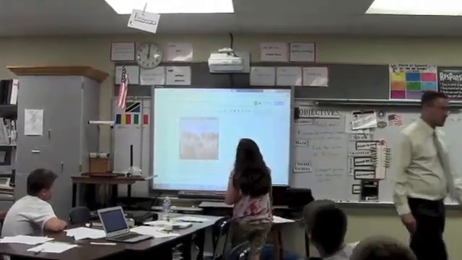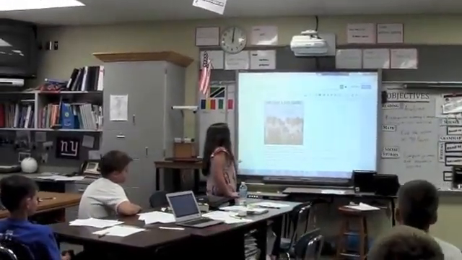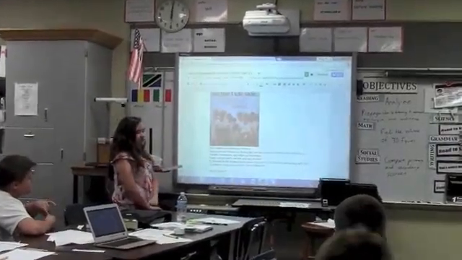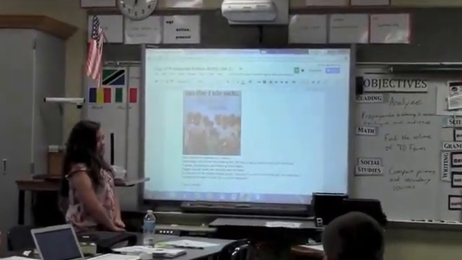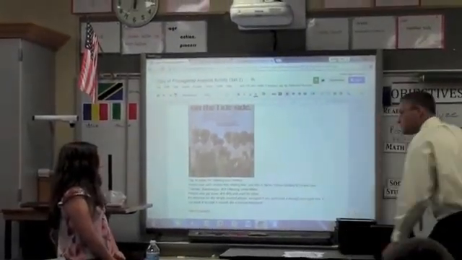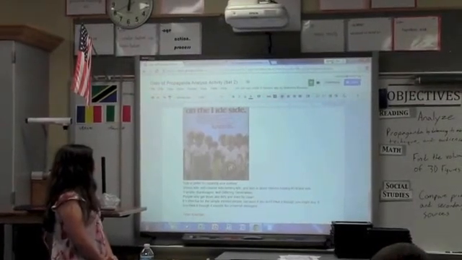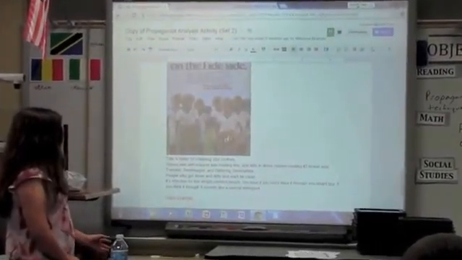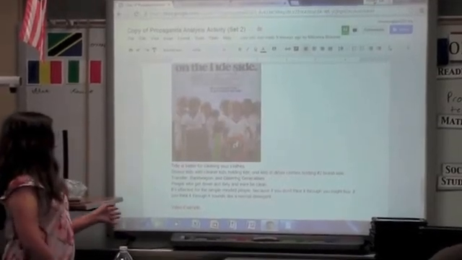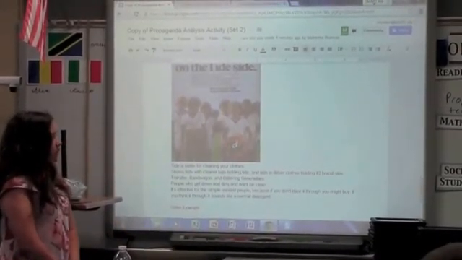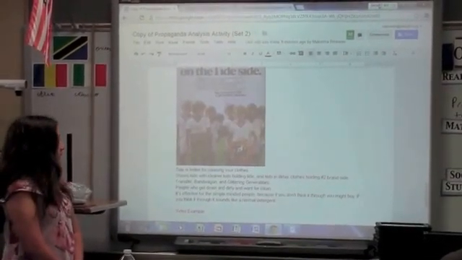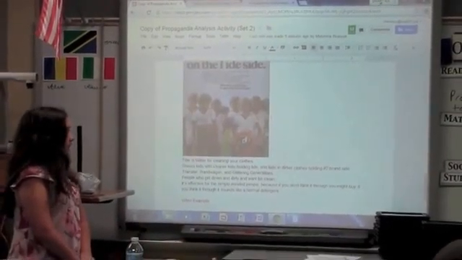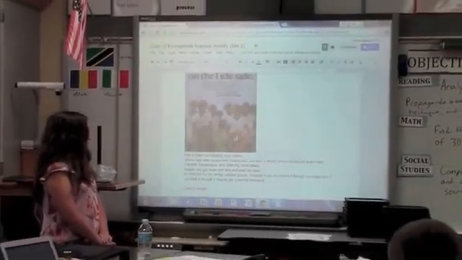The picture says it's cleaner on the Tide side, and we said that the message for this is that Tide is better for cleaning your clothes than other brands. And our evidence is that it shows kids in cleaner clothing holding up a Tide box, and there's another team in dirtier clothing holding up the number 2 brand box. We said that the propaganda type for this is a little bit of transfer, bandwagon, and glittering generalities.